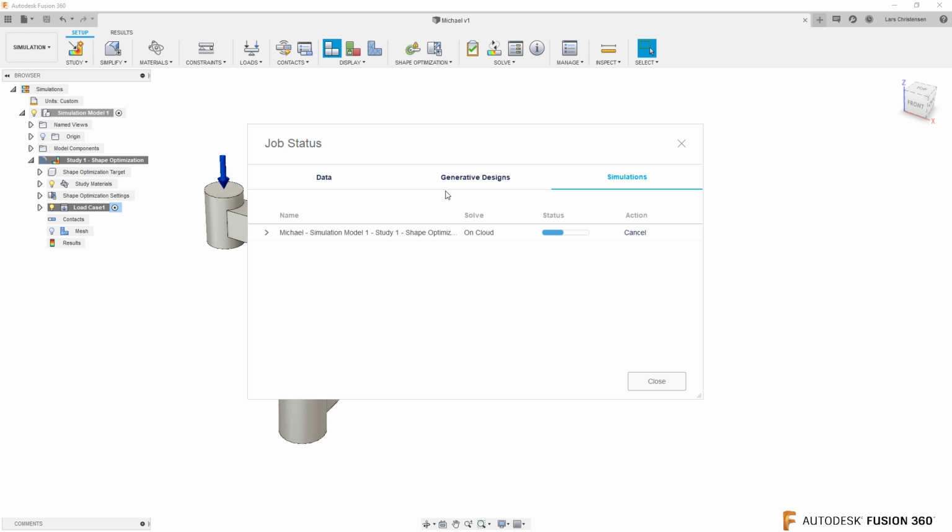I'm going to take a sip of my coffee. Because this is just me trying to add some value to your Fusion 360 experience, and hopefully you find this kind of stuff useful. So I'm just going to give it a minute as it's solving here on the cloud. Now I could start a conversation with some of you guys about, so how is everything going? What do you think of the Yankees? But I don't really have much to add to that.